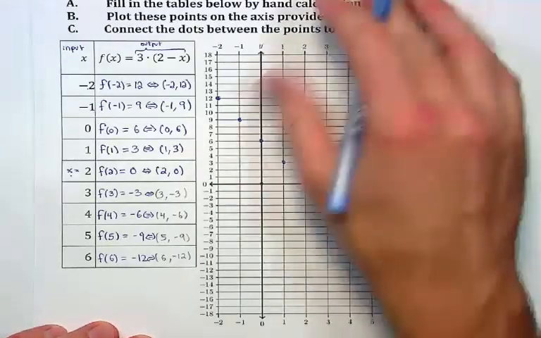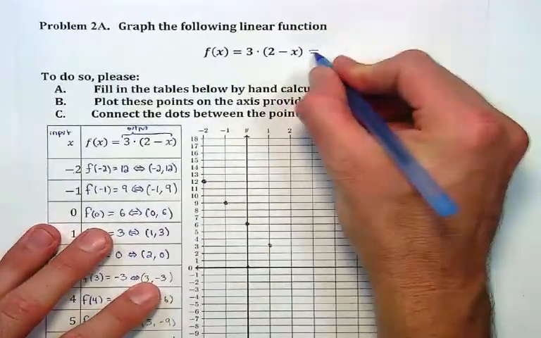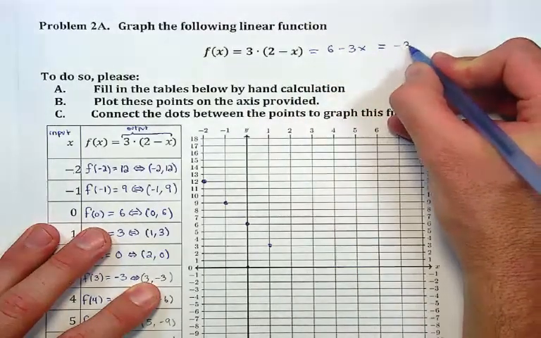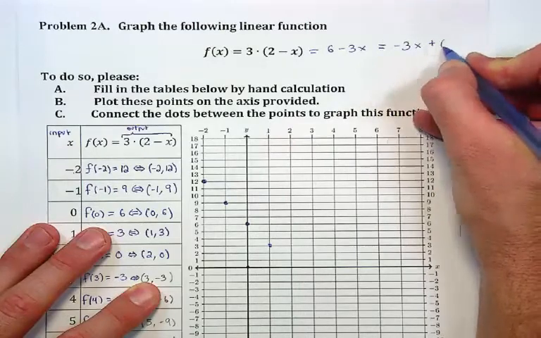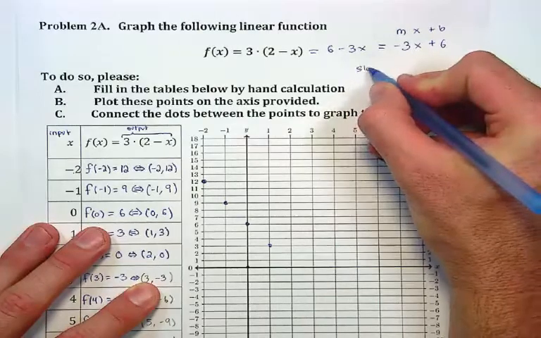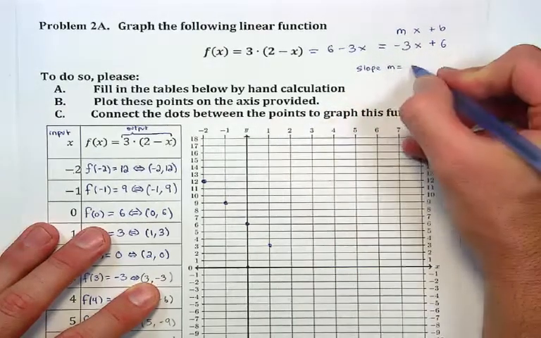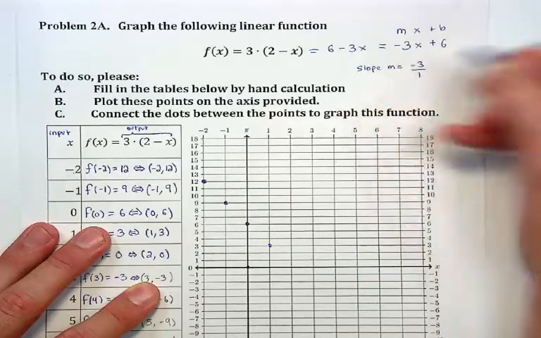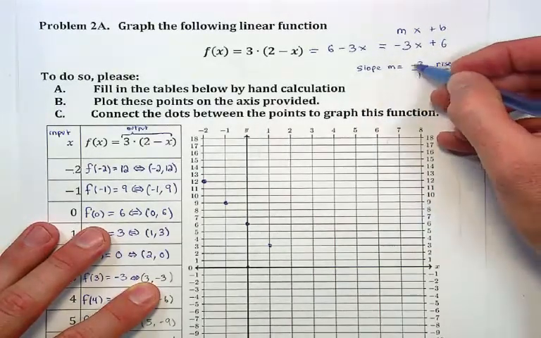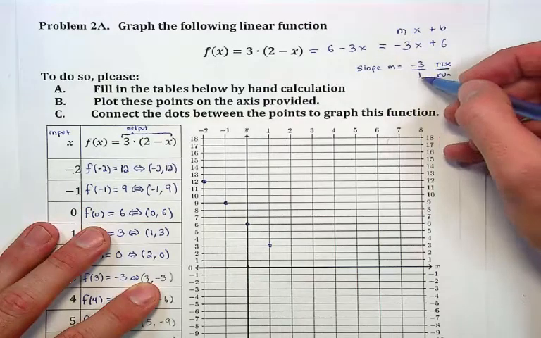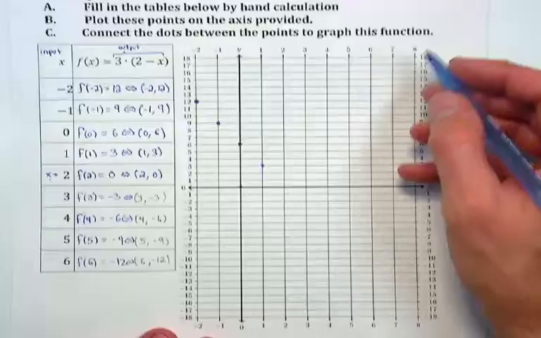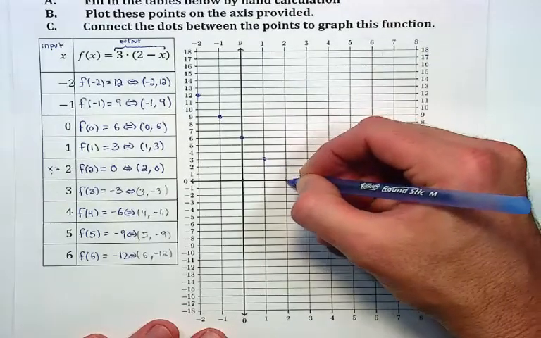And indeed, if we were to look back at the alternative version of our function, and perhaps we were to call this mx plus b form, we see that the slope m is -3 over 1. And remember, this was the rise over the run. So we're going to rise -3, in other words, drop 3 for every 1 that we run. I can now fill out the rest of the graph using this rule. I go 1 over, 3 down.